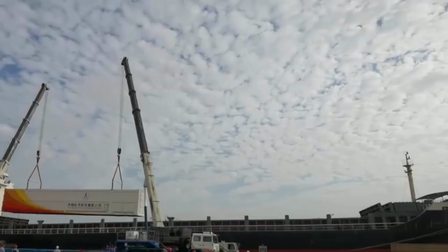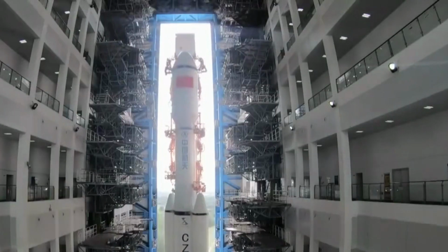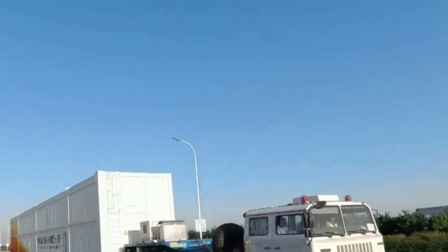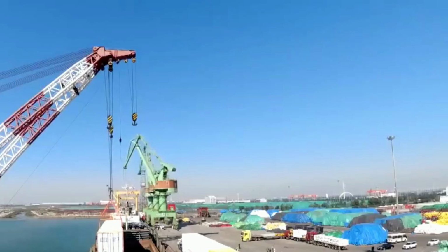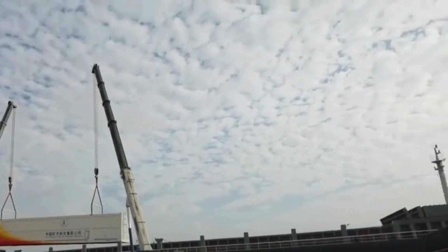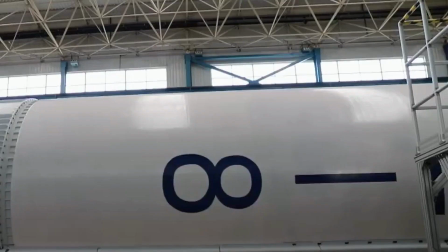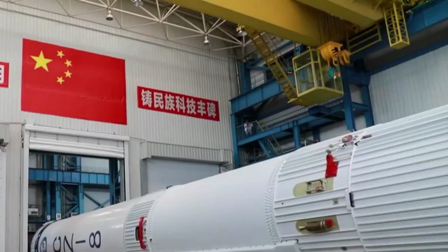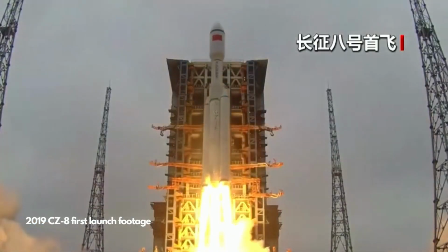In February 2022, the second Chinese Long March 8 rocket arrived at Wenchang Space Launch Center, next to South China Sea. This is one of the latest generation Long March rocket. It departed the factory in northern China on January 21 and traveled by sea to the launch center in Hainan Island. This Long March 8 rocket will complete assembly and testing at the launch site. This particular Long March 8 rocket is expected to launch in late February or early March, marking the first launch of China's new generation carrier rocket in 2022.